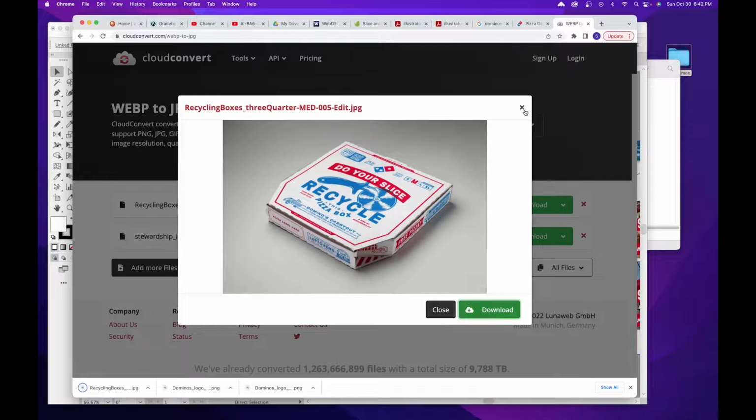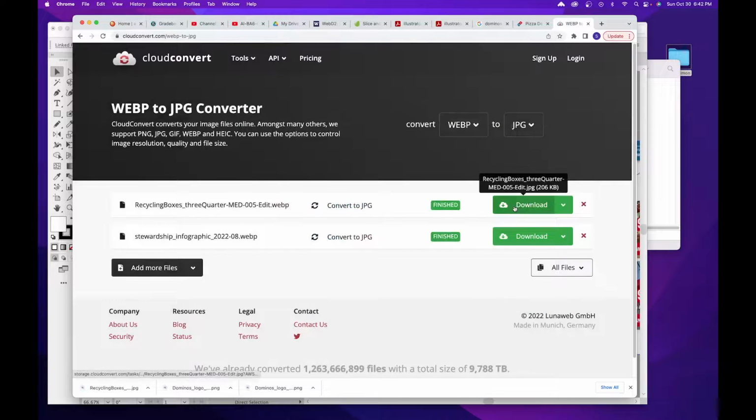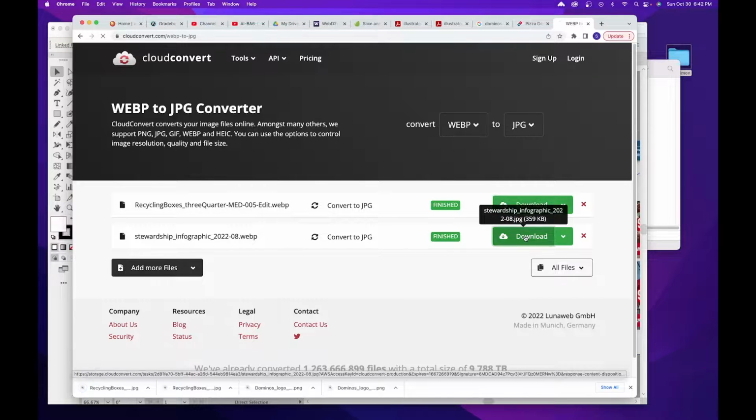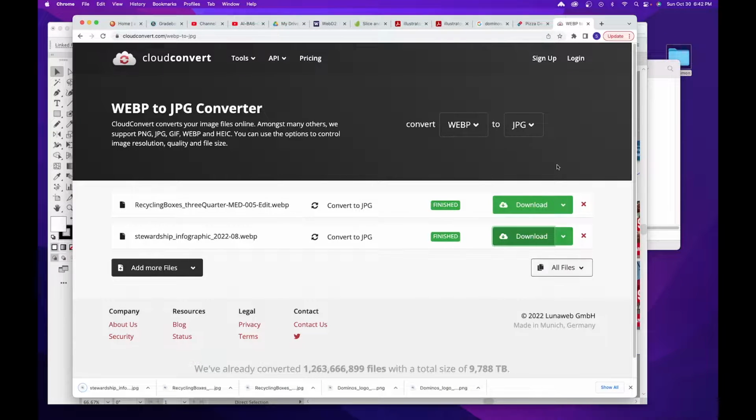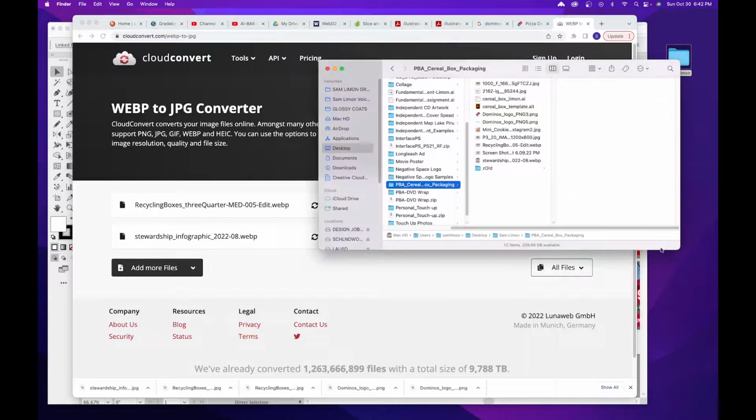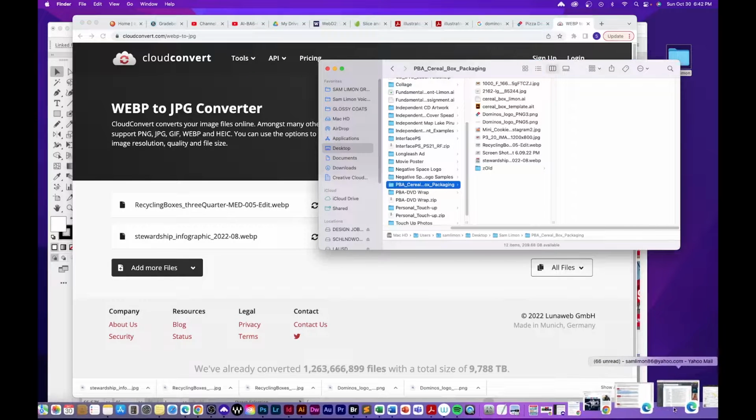Download this one. Okay, so I got a couple versions of the same one. So remember, when you do this, I believe there's a limit. I forget if you can only do 5 or 10 a day, I believe. So use this sparingly, only when you need to, because you are limited.